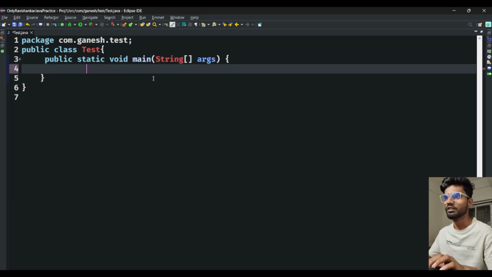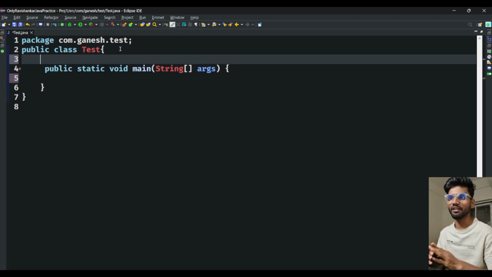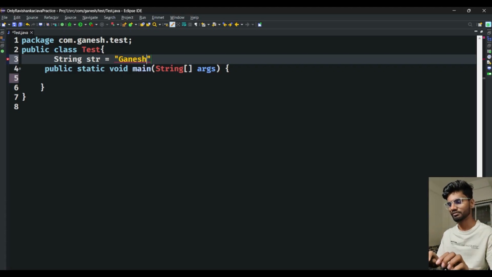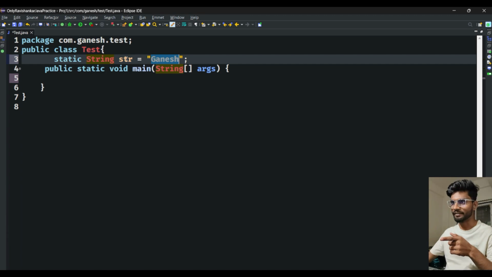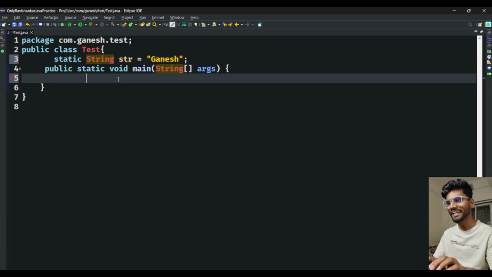So in Java, for example, I want to find the length of a string. Then String str equal to "Ganesh". If I write this as static, and then I want to find the length of this string, how can I find it?